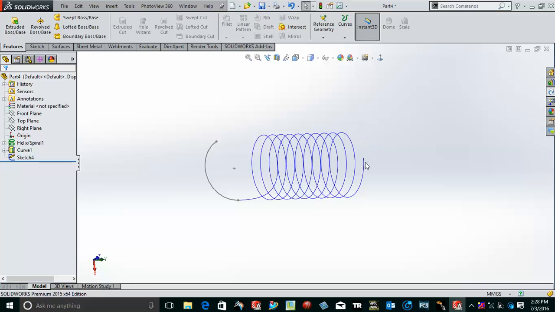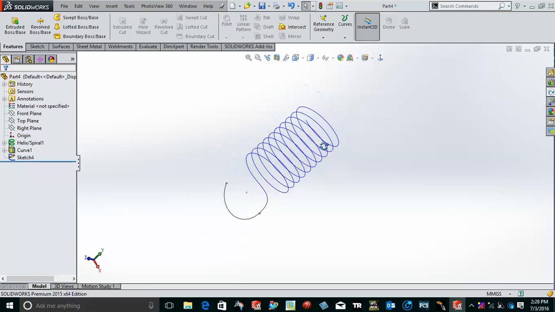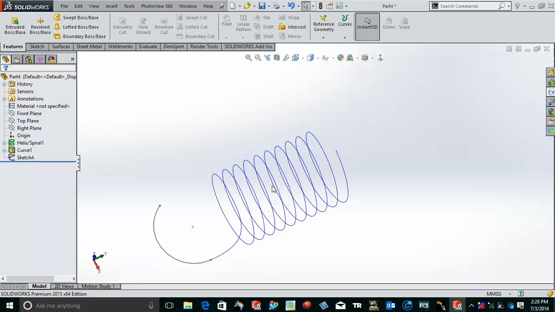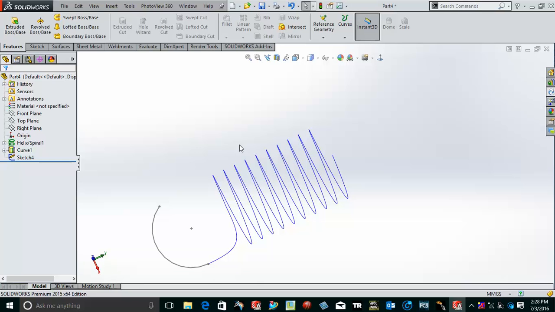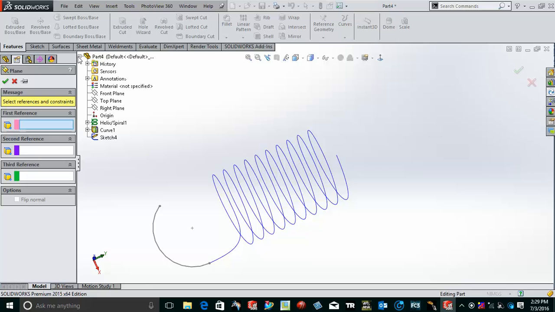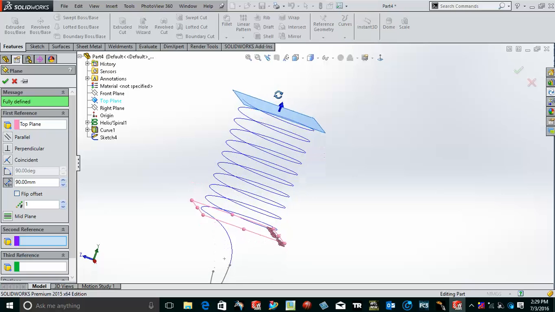Now for creating the other spring, or the other part here, we'll do the same thing, but we do not have a plane, so we'll just create a plane here. For that purpose, because it was 97 I think, or 90 it was, we bring a plane to the 90 distance. So I've chosen the reference geometry plane, and I'll choose this top plane and give the distance to be 90. You can see it has come over here.